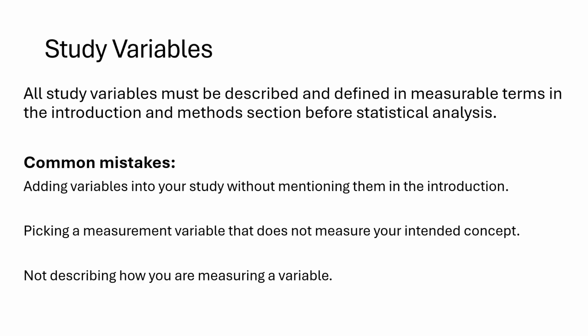So some of the common mistakes is mentioning or adding variables that were never mentioned before in the introduction. It may be some concept. And then also a very common one is picking a measurement, a variable that doesn't really relate to your research question. It doesn't answer it and doesn't measure it fully.